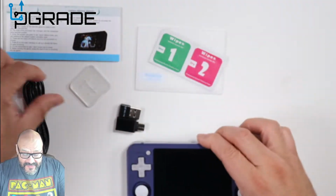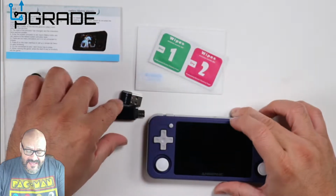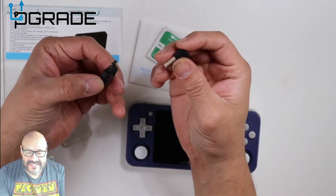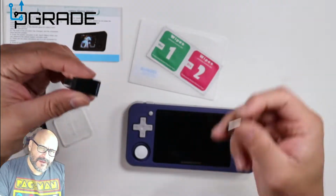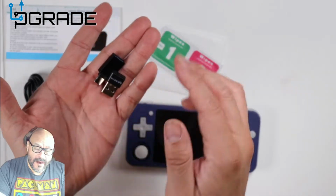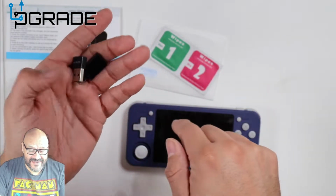Now on top of that, they give you the casing for the actual SD card, but I got the SD card in here. They give you this module here, and this is actually an adapter for wireless, if you're going to do the updates or download some new themes, or if you want to use it for your network and transfer stuff. If you're familiar with RetroPie, this is almost similar, but they give you the actual wireless items here. Now this one you can use for any laptop too, not just for gaming.